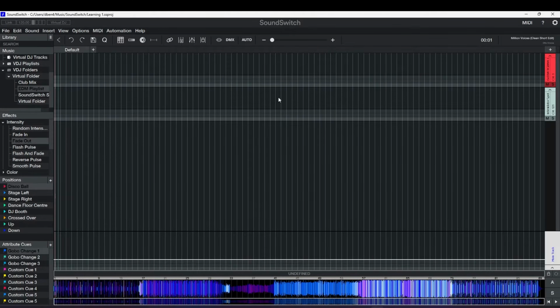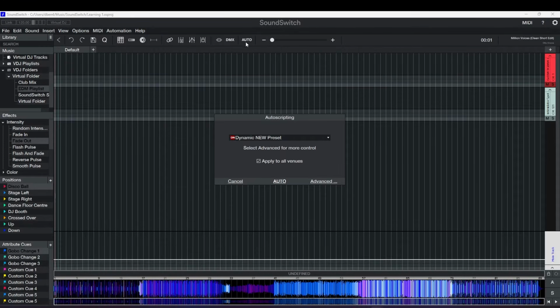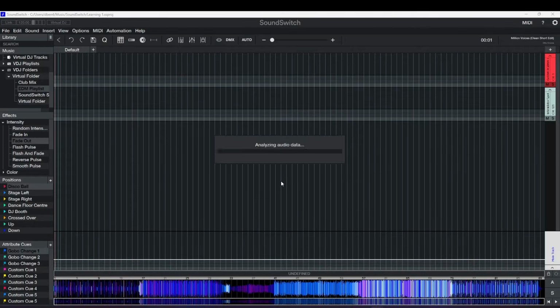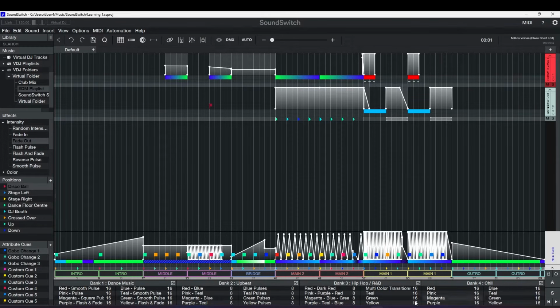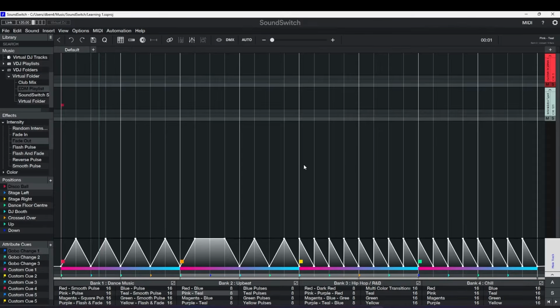And this is where you can manually create some intensity and color overrides, or you can click this auto button and have it be auto scripted. So this is not an auto scripting tutorial, just know that it's there. And so when you play this song within your DJ software, this new light show that was just dynamically created will play back. And if a song does not have one of these auto scripted light shows, it'll just at random go through one of these auto loops.